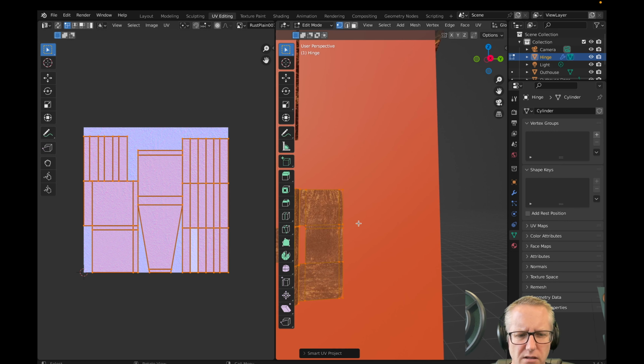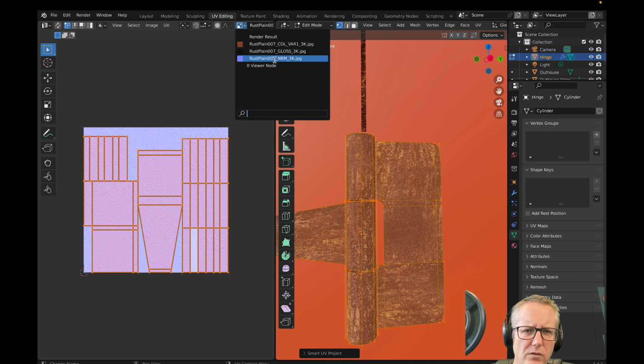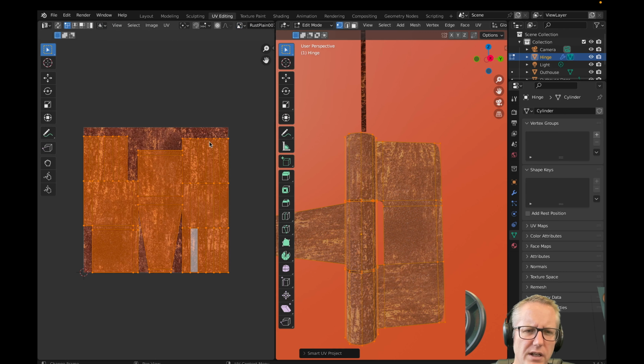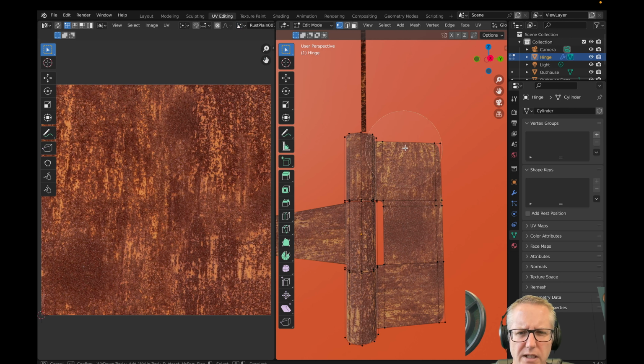I'll just go OK, and you'll see these are the different sections, and they are being applied over here. It's a little bit funky there, not really sure what's going on, and also it kind of confuses me when I start looking at the wrong photo. So I don't want the rust plane normal, I want the color variation, and then I can kind of see where everything goes. If I want to highlight parts like this, I can.